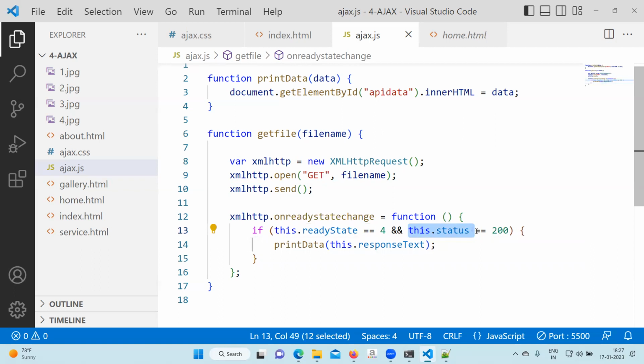If the request is not dispatched, don't check the status. First dispatch the request. If the request is dispatched, then check the status. If it is 200, that means the server has confirmed that it has received the request. At any moment the response will come, and then capture it. Whenever it comes, it will be captured here, and after that go there and print it.